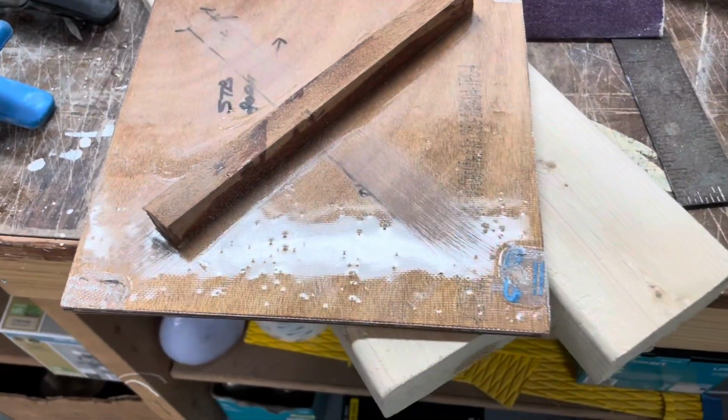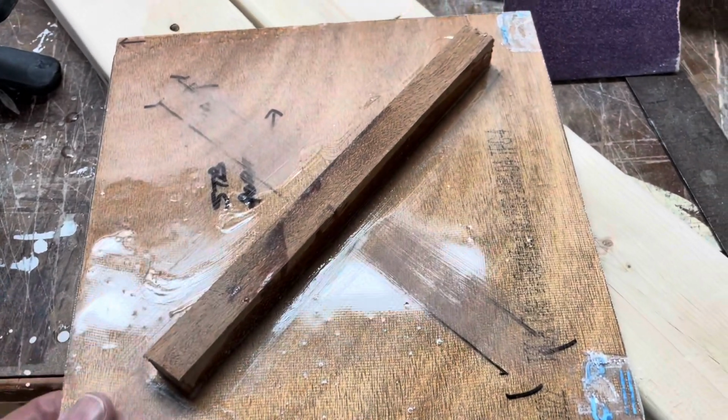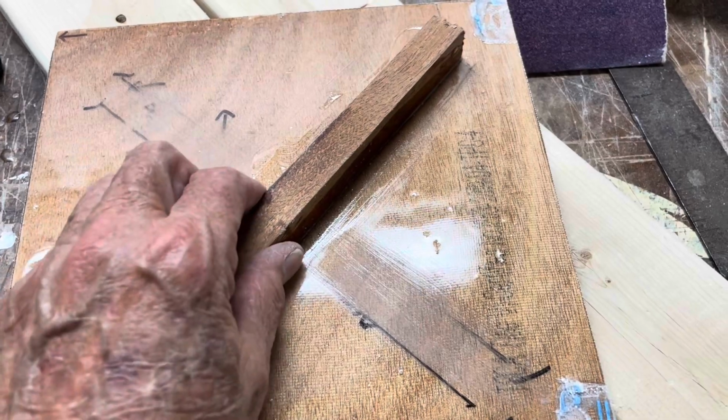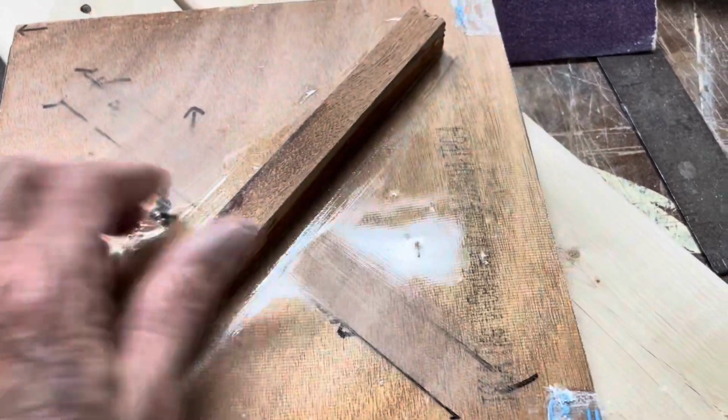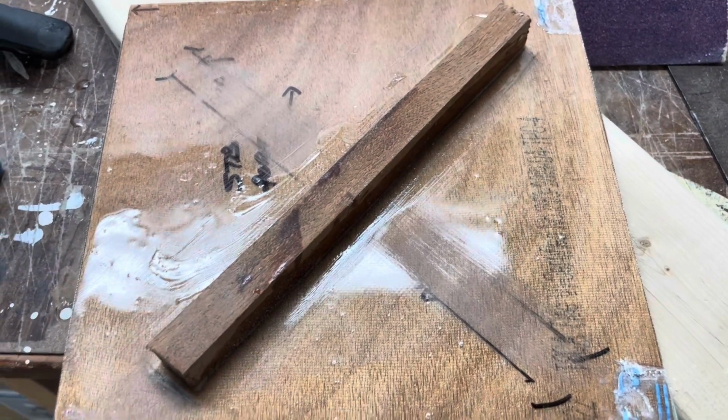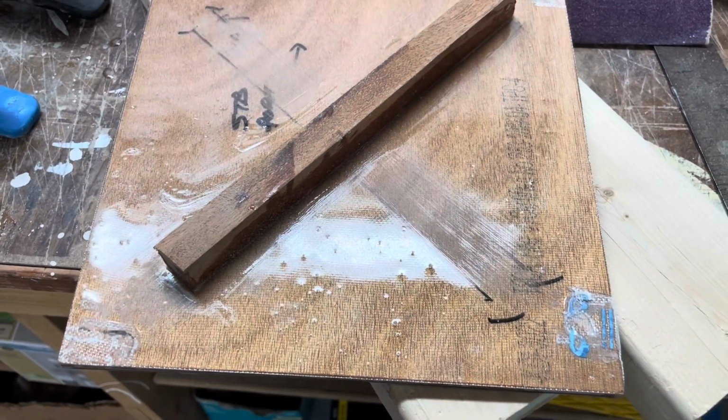I had some problems with these panels being slightly warped. And so what I did was I used these cleats, and these are going to be on the outside, of course. And even though it's kind of ugly looking, you won't see it because it's completely covered up by the deck pieces.